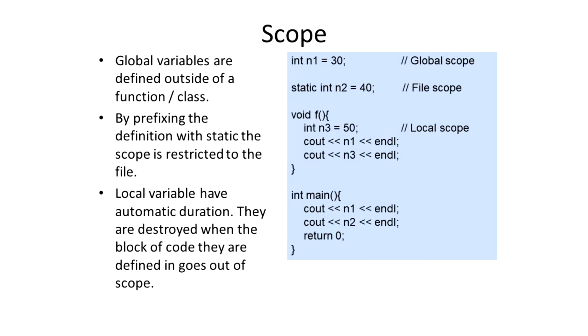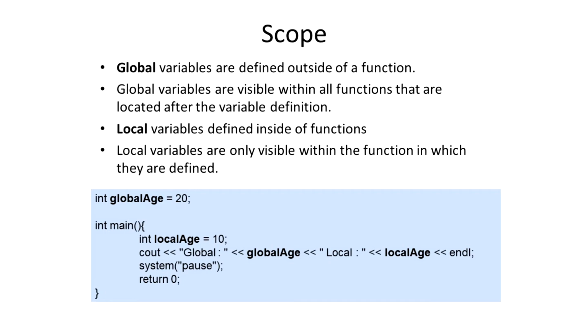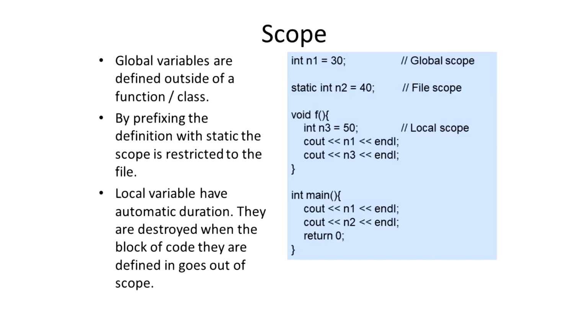But this indicates local scope, and this will apply to all of your other functions and within your other classes as well. So that's the difference between global scope, which is visible to all of the code below it if it's declared outside of the context of a function, whereas variables that are declared within a function will only be accessible and visible to that function.